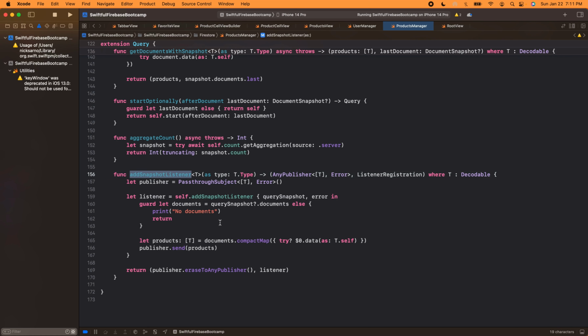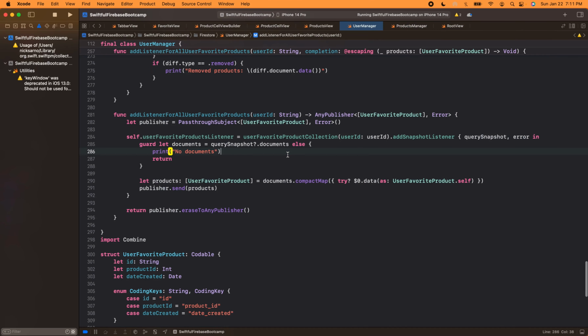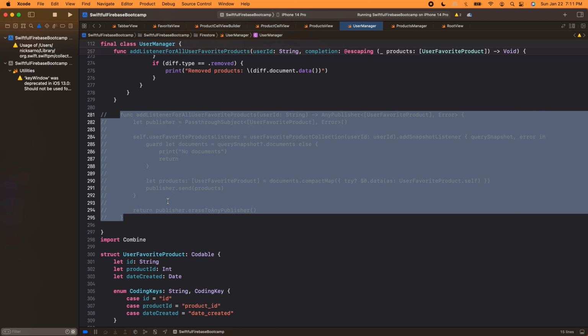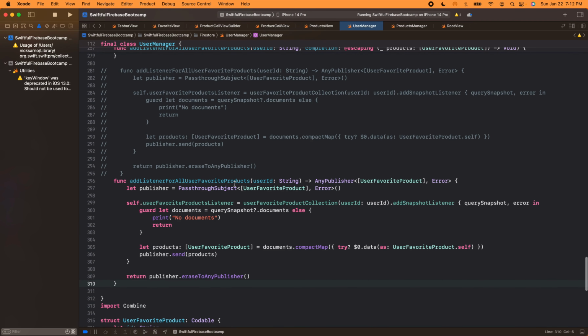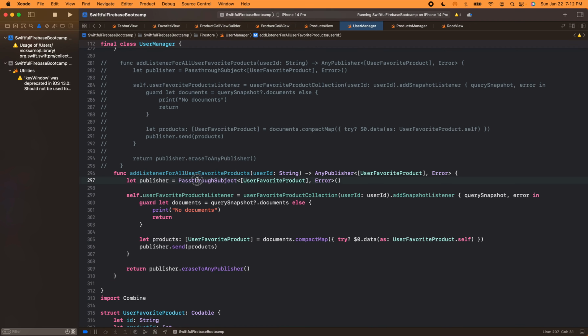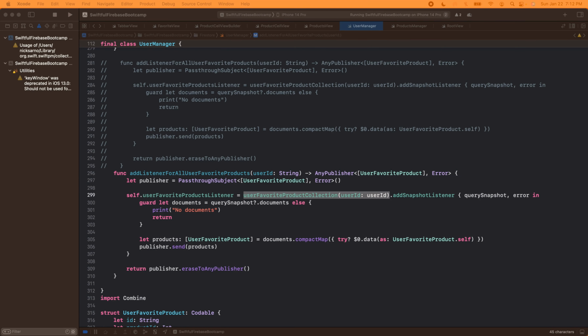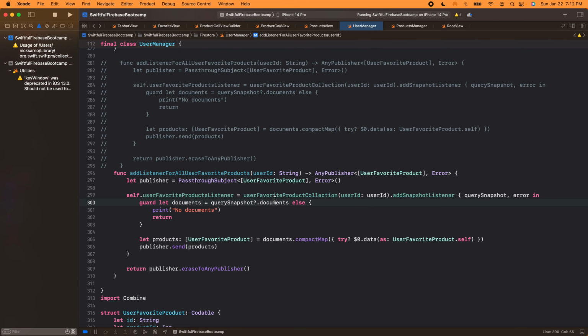Now let's try out our cool function, add snapshot listener, and get our publisher back. So I'm going to go back to our user manager, and let's just copy and comment that out for now. Add another one. And so this time, we don't need to do all this code in here. All we want to do is get the collection that we want to go to. So it's this.